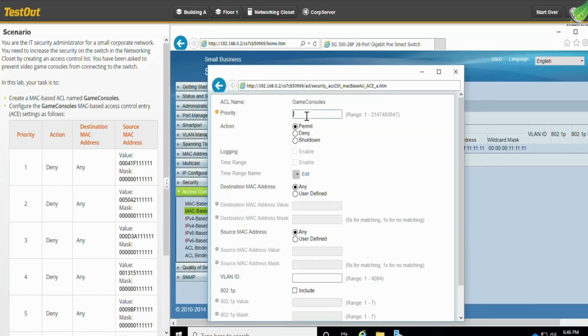Click on add and then priority. Priority is going to be 2, then we deny this. Here we choose user defined, and for the source MAC address, we're going to copy this, copy and paste.